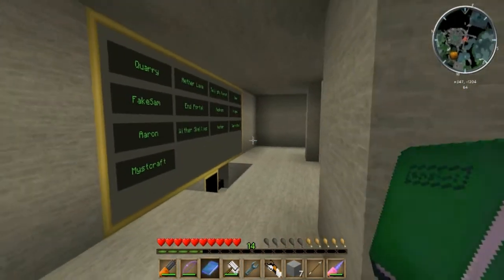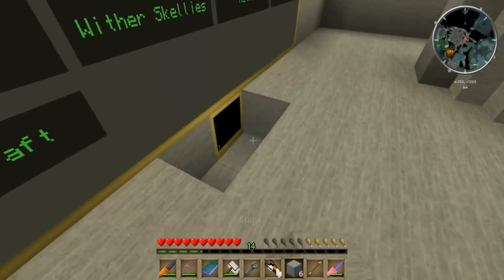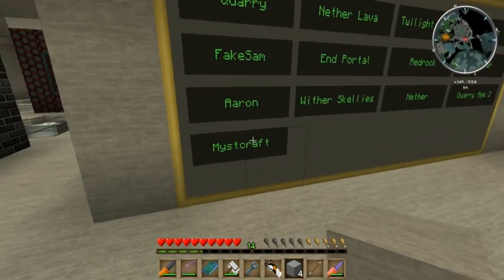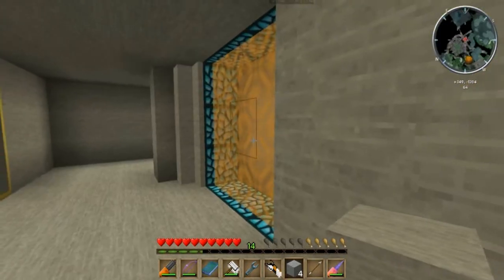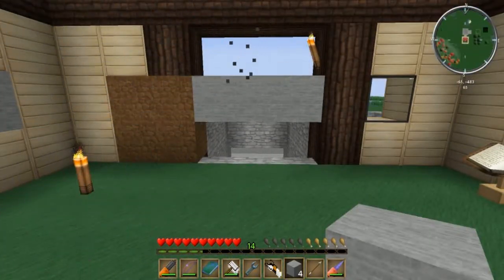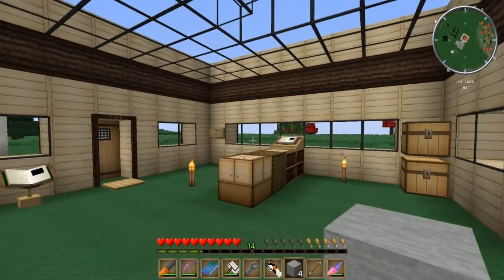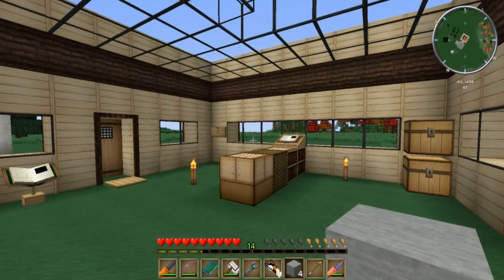So, let's go take a look at the Mystcraft room on the server. I'll do that by hitting this, get the Mystcraft up, and boom, we're there. So, if we look around this just a little bit, I think that some of you may recognize it. This is Aaron's original base on the server when he started the FTB Ultimate series. Somehow, we have kind of commandeered this room to be Mystcraft.